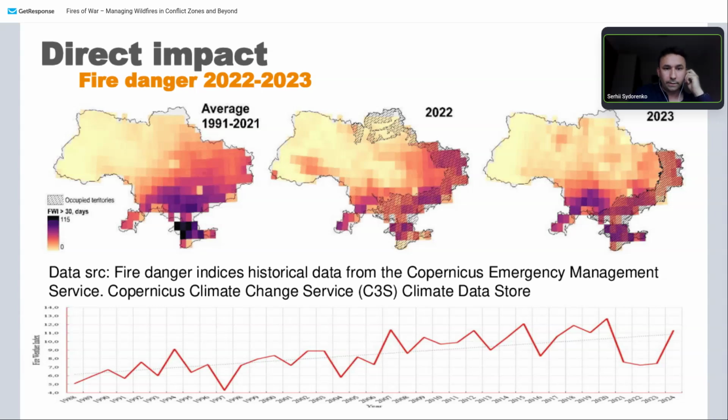Another, minor factor is the weather condition, and as you see from the graph for 2022 and 2023, in some way we were lucky, because in both of these 2 years the weather danger was quite a bit lower compared to the average, to the norm for the last 30 years. But in 2024, it goes up. And that was a kind of catastrophic synergy. It actually led to a total burned area of 1 million hectares for 2024.